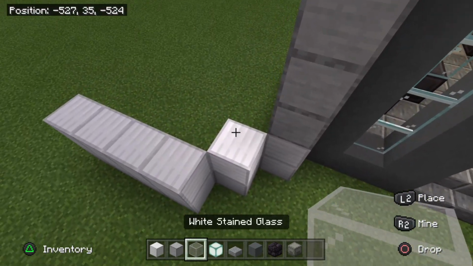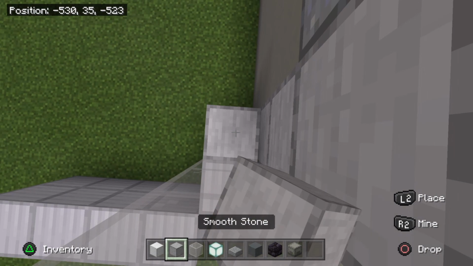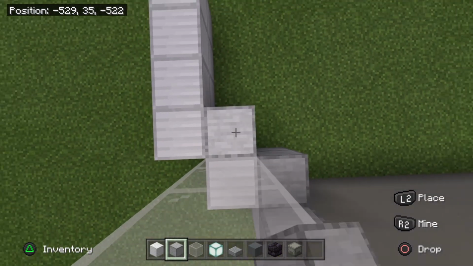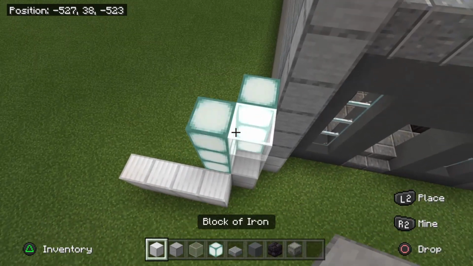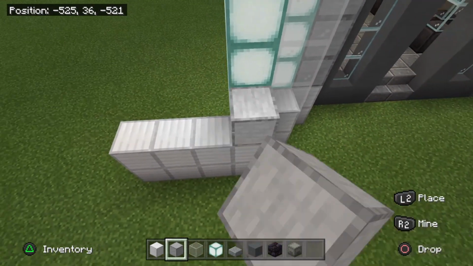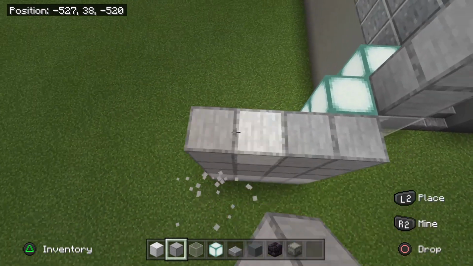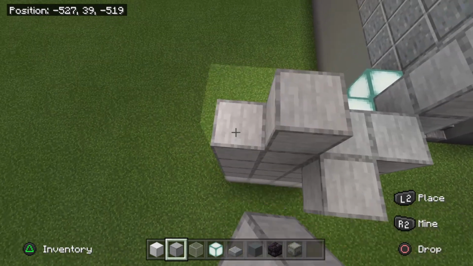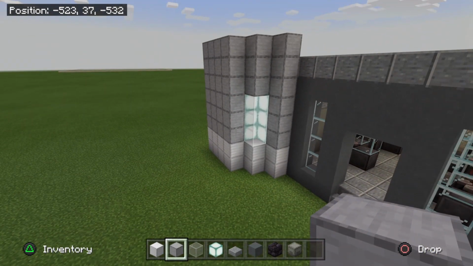I'm going to stick myself 3 glass just here. I'm going to come behind this and stick 2 smooth stone here and here, with 3 sea lanterns above both of those. And then we'll stick ourselves smooth stone above the glass for 3. On these 4, we'll stick ourselves 4 pillars of 6 smooth stone. That is completely the wrong way around. There we go, like so.